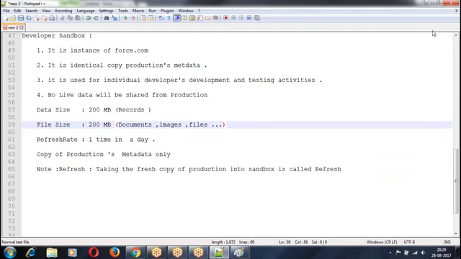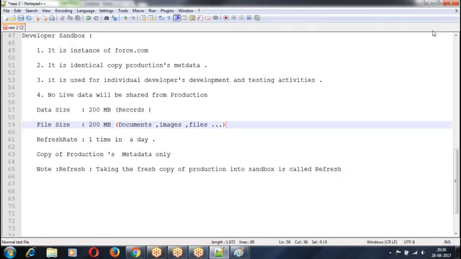No. The changes you made should be saved to production. What are the unsaved changes? Now in the sandbox I wrote a program 1. This program I did not deploy to production. Then I refreshed. Then automatically what happened? The old copy is lost. When the old copy is gone, your program is also lost. When I deploy to production, the same code is there in production. When you refresh, the same code will come back to you.